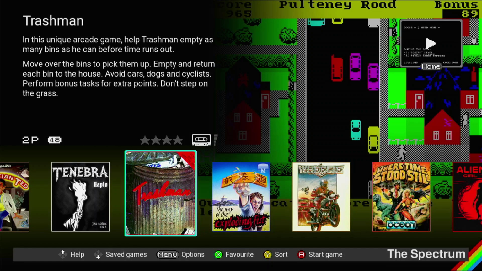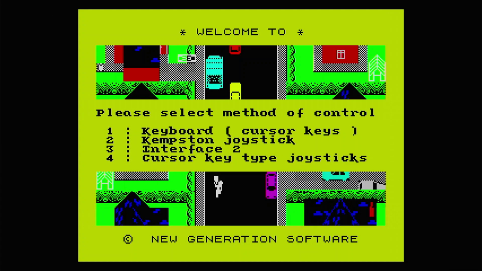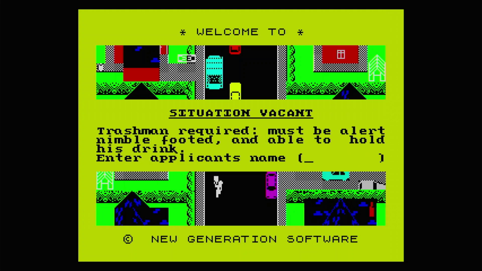Excellent stuff. So moving on to Trashman. Basically you're taking the bins out. I think you've got so many bins to empty each day. You're obviously against the time limit. Don't step on the grass. You can get some extra tips by visiting the customers inside for some refreshments, with inverted commas I say. So let's get started.